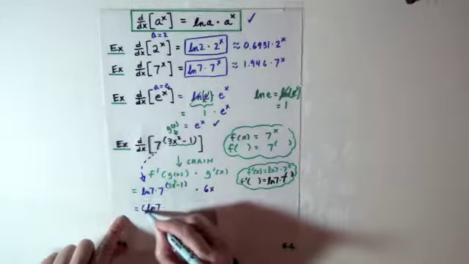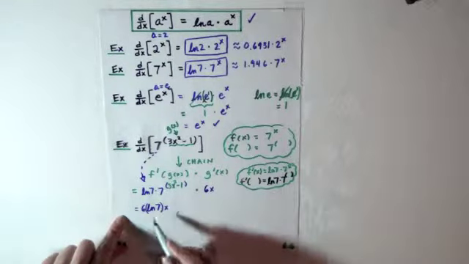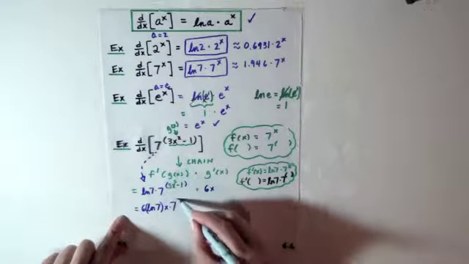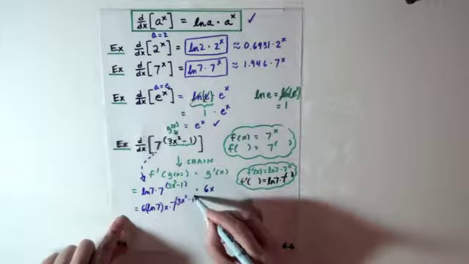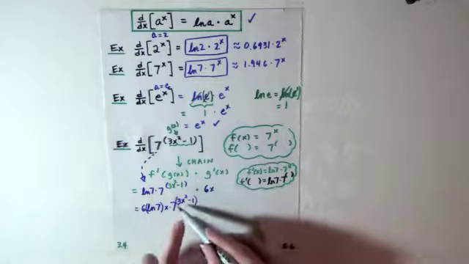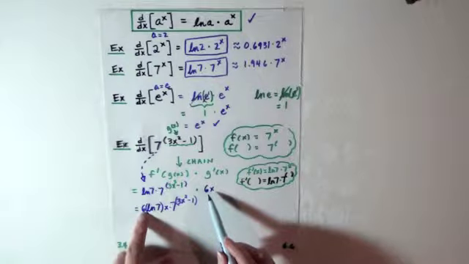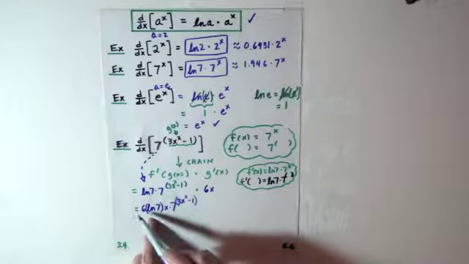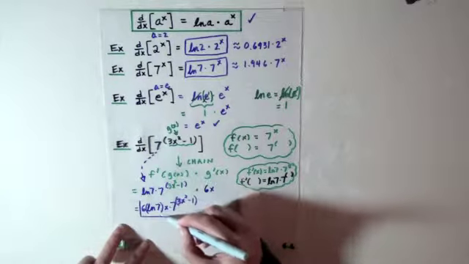times the 6, usually we put the 6 in the front, times an x, and oftentimes we'll put parentheses around this so it's clear that the x is not inside the natural log function, and then all of that multiplied by 7 to the 3x squared minus 1. You can put parentheses around this if you want, but if you're very neat and tidy and it's clear that all of that's in the exponent, you don't have to. So I just pulled some of these factors to the front, the 6 and the x, times the constant ln of 7, and that whole thing multiplies 7 to the 3x squared minus 1. So that would be our answer.